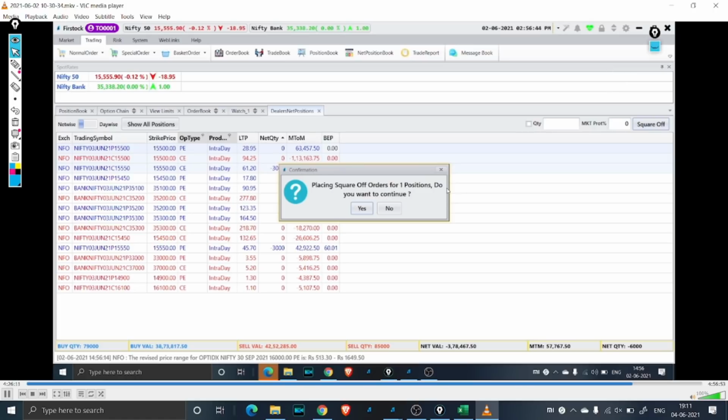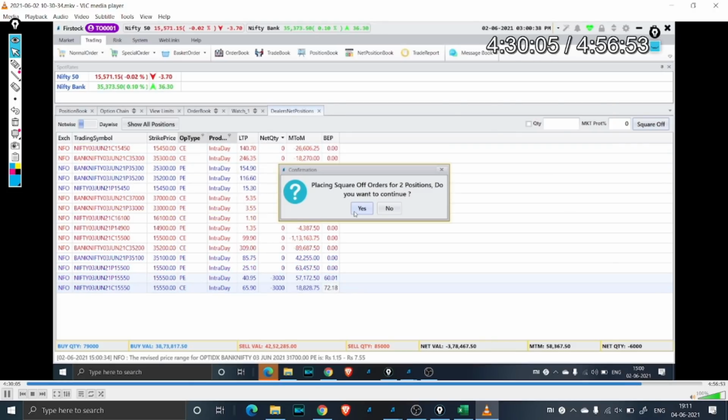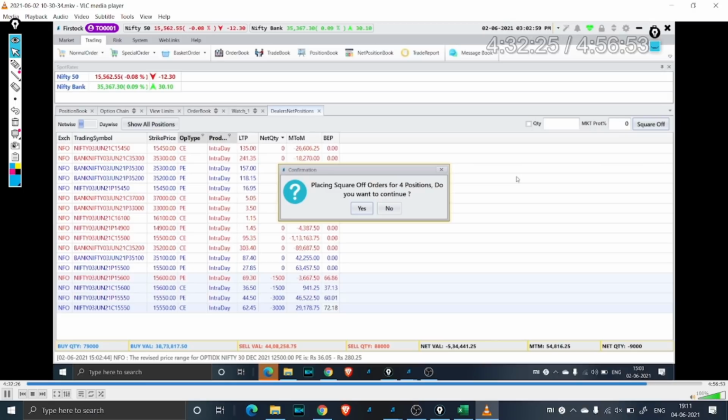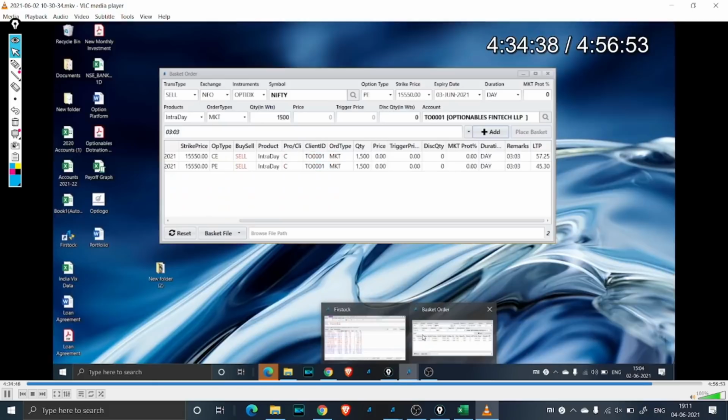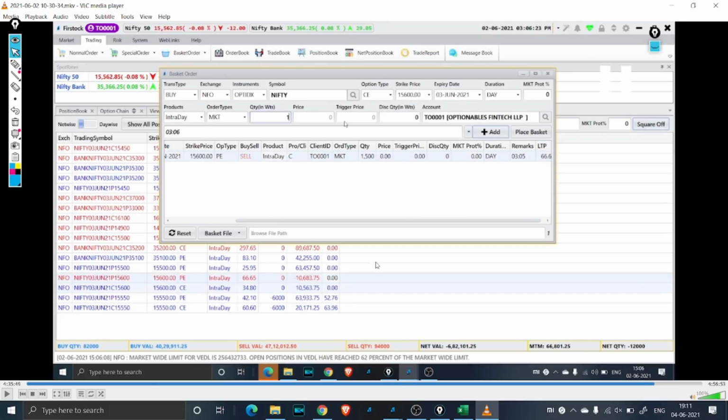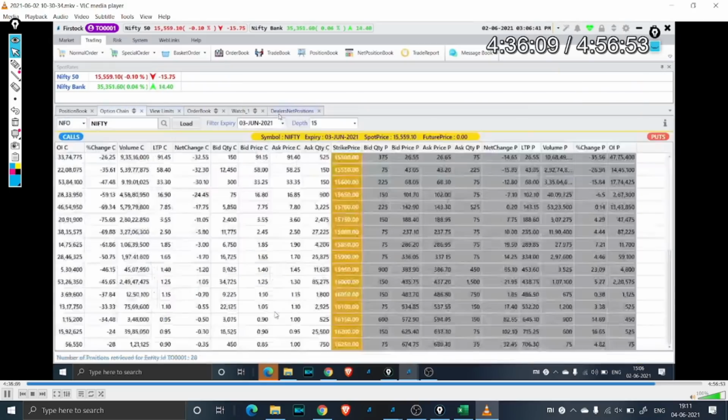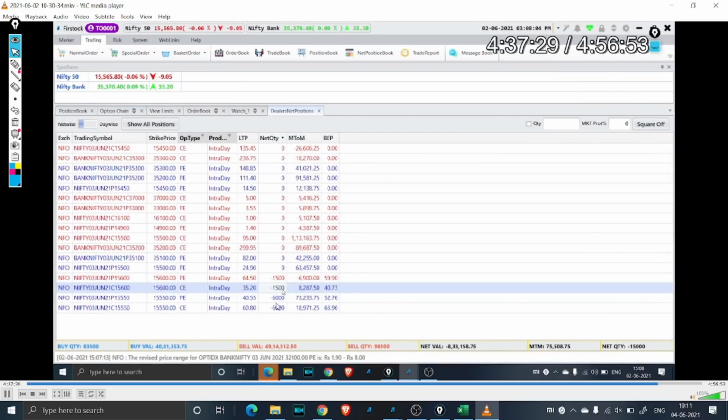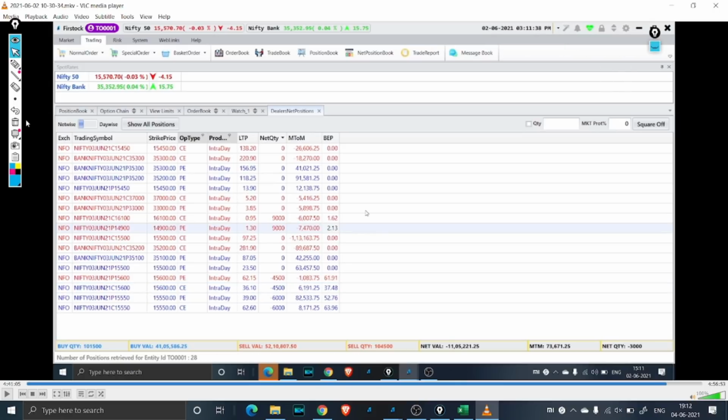As I see that the trend is becoming more and more certain, I start to add more quantity in my short straddles. You can see that as the trend becomes more and more certain, I tend to add more quantity again and again over here. I did a strangle now, and I start further adding quantities to this. You can see it's become 6,000, 6,000. I further add another 1,500, 1,500. At this point I have added almost 10,500, 10,500, 6,000 over here, and a 4,500 strangle.